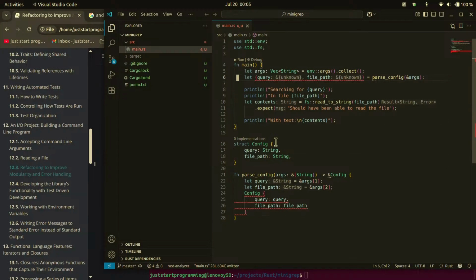Of course this one will complain, so let's modify this, config. And here instead of query, it's going to be config.query.